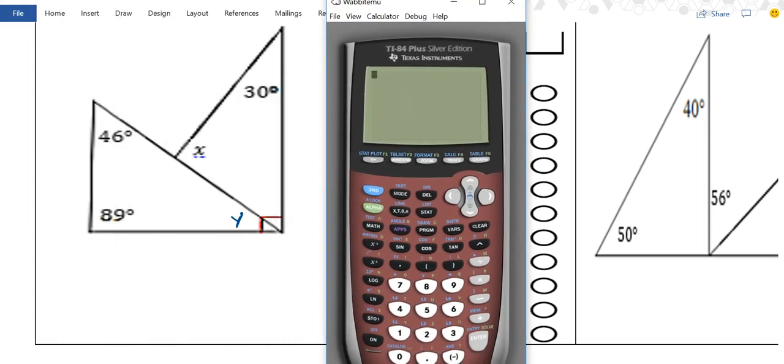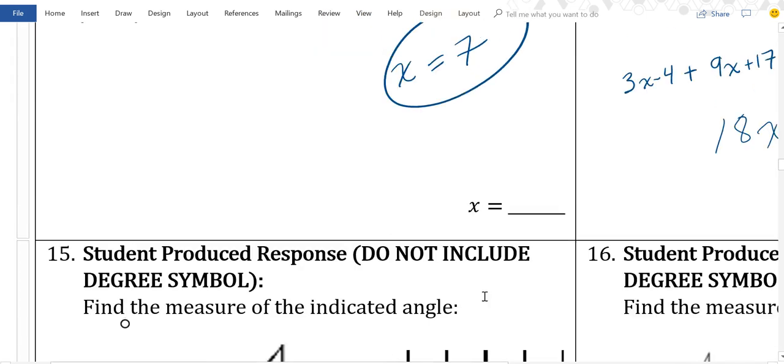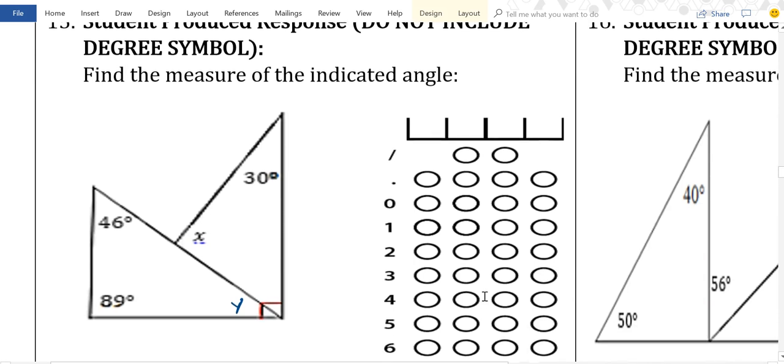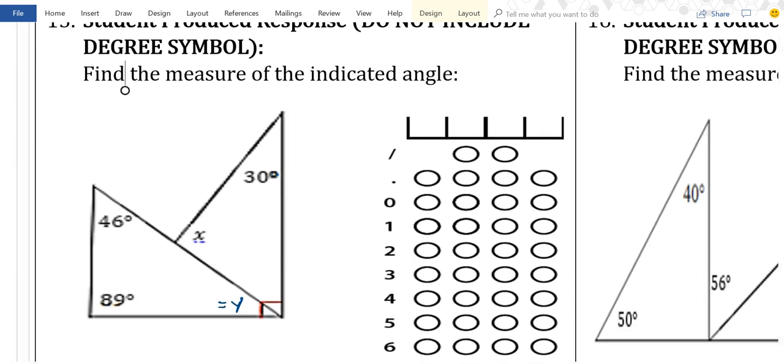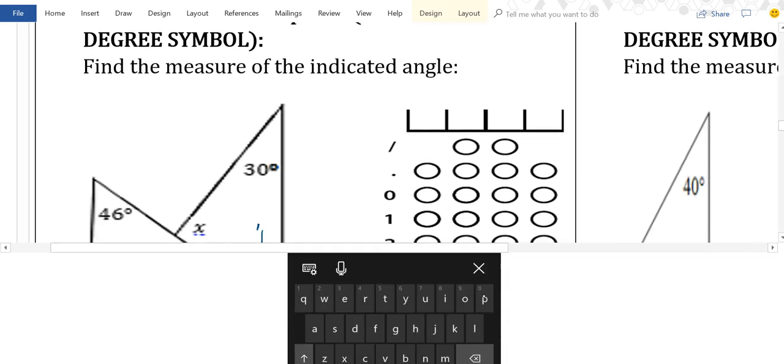So if we do some subtraction here, I could do 180 minus 46 minus 89, and I'll end up with 45. So angle y here is just equal to 45. Then we see here, if I want to make the jump over to this triangle, let's say I called it angle j. Well, y plus j is equal to 90 because we're given that right angle. So if I did 90 minus 45, I'd find out that this is also just going to be 45.